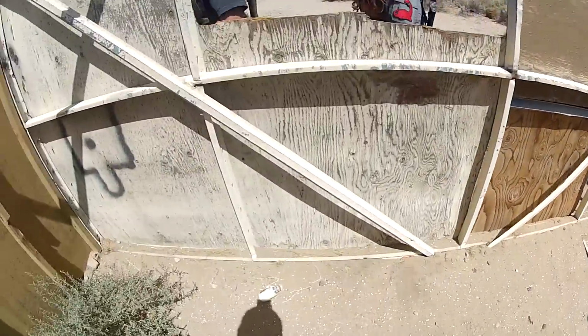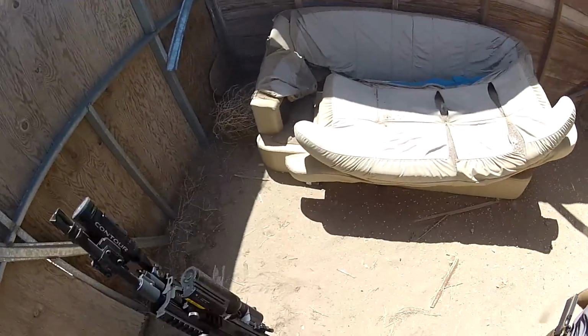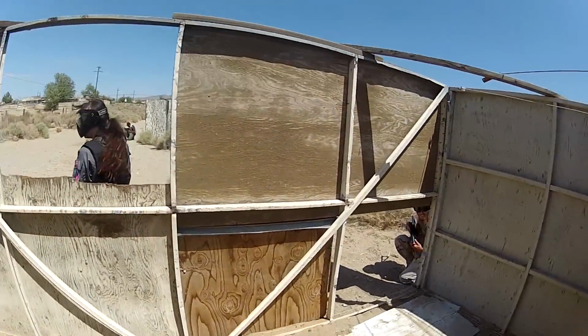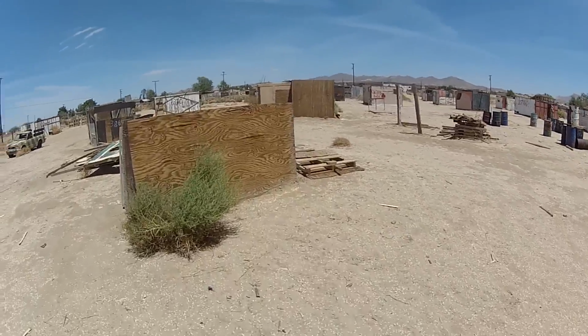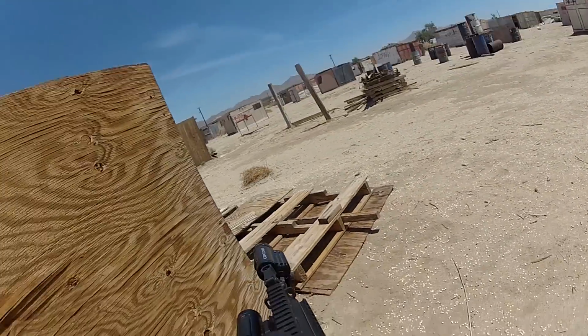So that was a building clearing gone horribly wrong. CJ was in there, he killed 5 of us, and he got me with a 9mm frag grenade, which actually detonates a 9mm blank round, and it's pretty damn loud. As for the rest of the day at the field, we alternated between highly tactical game modes and highly chaotic game modes. Both were fun, I enjoyed it, and the Scar L performed really well.